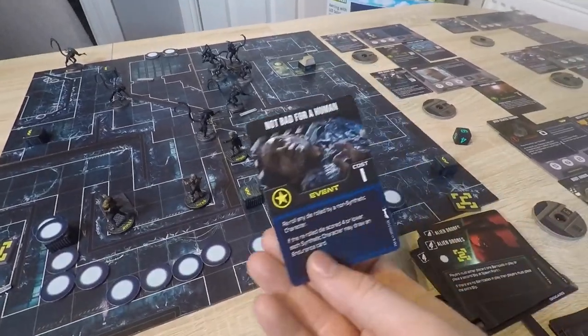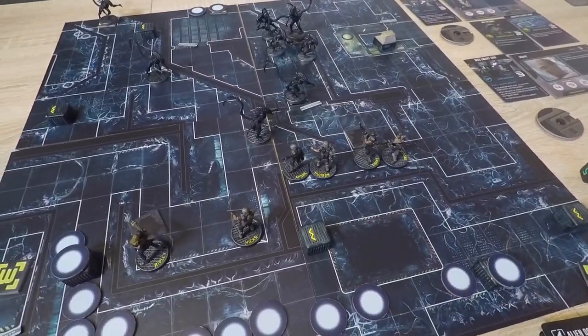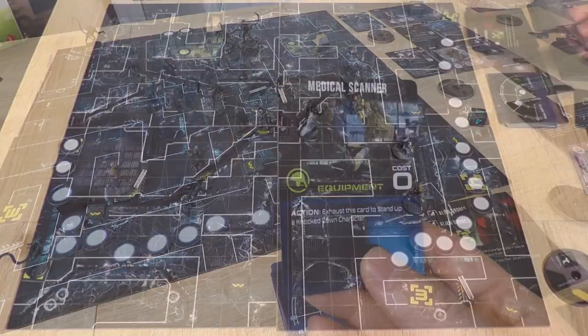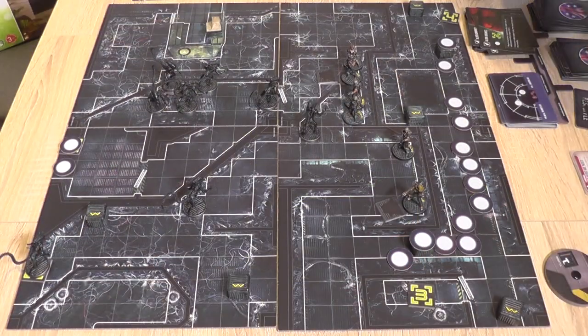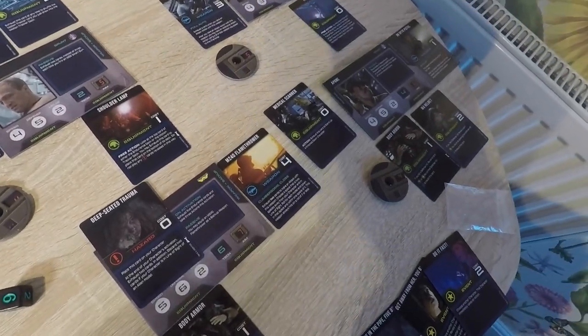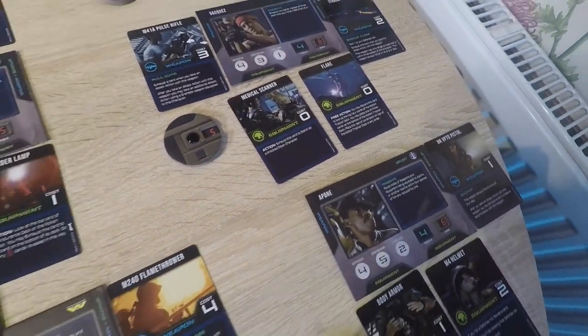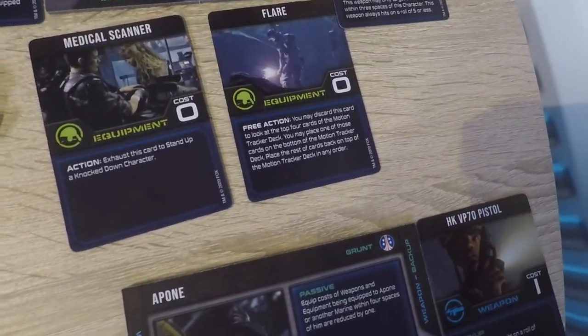Also revealing for the re-equip. Don't get it. And Vasquez revealing for the re-equip. Ooh, yes. Yeah, let's replace a helmet with that. So at least with that we can exhaust the medical scanner to stand up a knockdown character. And as well, I forgot, she's got a flare.